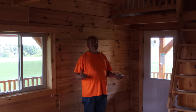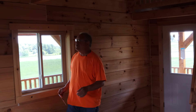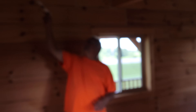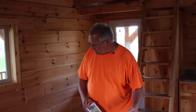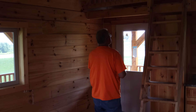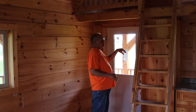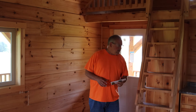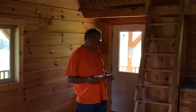This cabin is eleven thousand five hundred dollars. I think it's a great hunter's cabin — it comes with an insert for your wood stove. Back in this corner we could have a couple of bunk beds, and guys could have their table over here, or use this upstairs as a sleeping loft. This would be a great three-season type cabin.